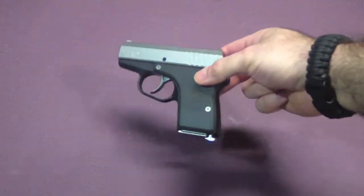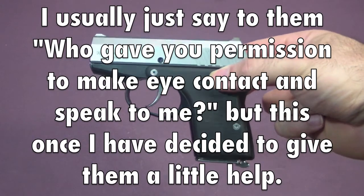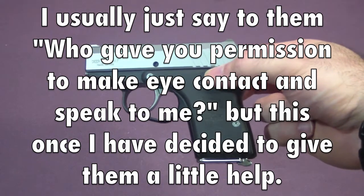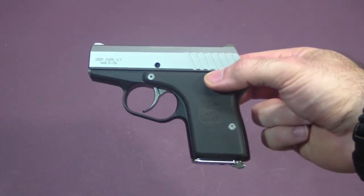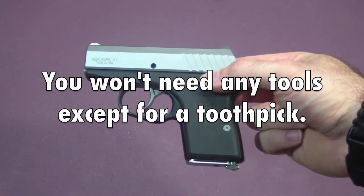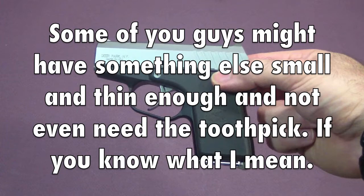I get a lot of people telling me that they are a little intimidated by the takedown procedure and the reassembly of the Rohrbaugh R9s. It is a little different than some guns because it's a little different design, but there's nothing difficult about it at all. It's actually very easy if you know a couple of little tricks. Actually, if you just know how to do it, and there's one little trick you need to know. So I will actually show you here the disassembly of it and the reassembly of it.